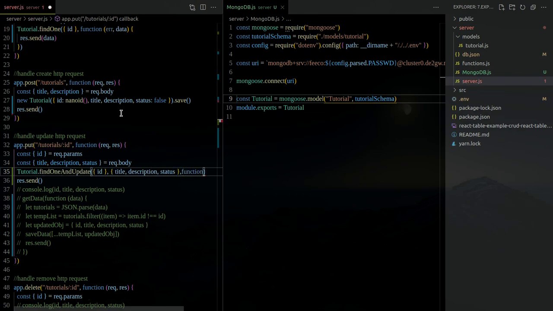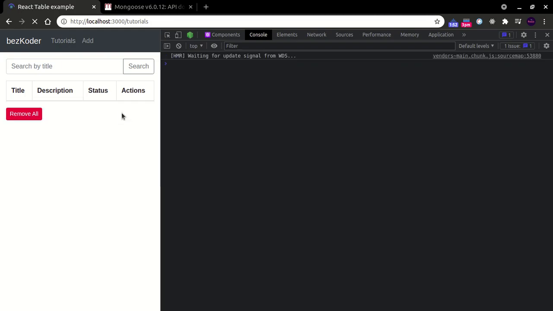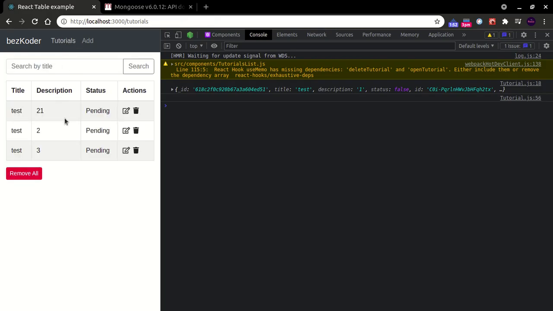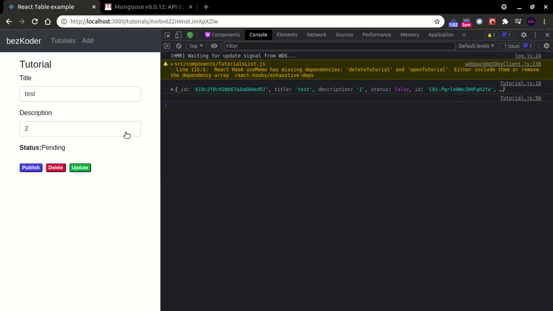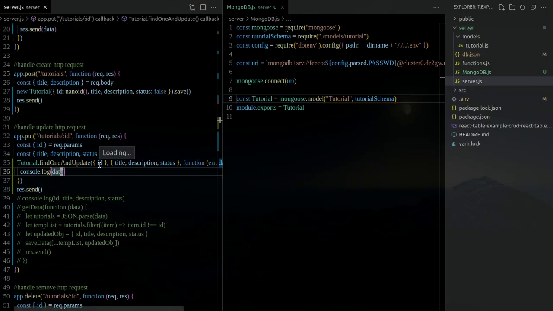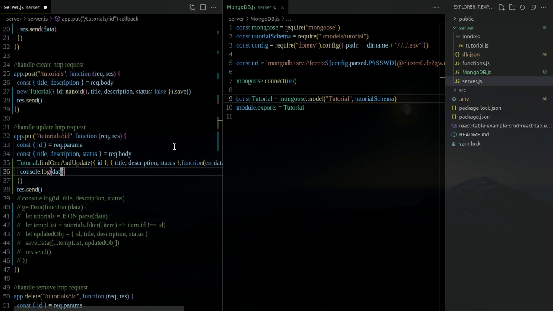So how about we add this function? findOneAndUpdate should be cool. Oh yeah, so the callback function is not optional. We need to put this. We need to add this callback function, right? So in real-world projects, we had better use this callback just in case an error happens. As you can see here, using this Mongoose API is far easier than what we did before, like this, right?